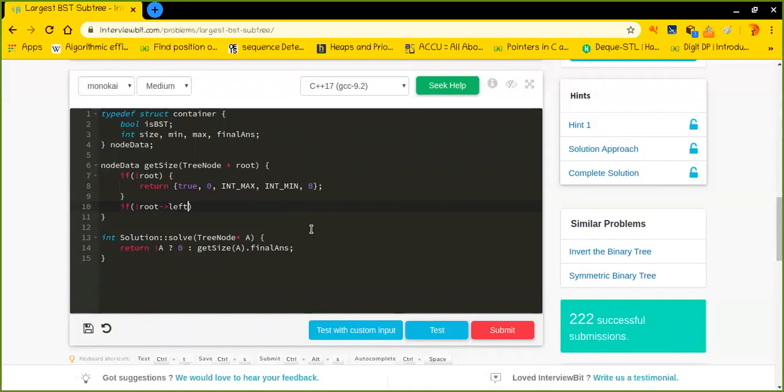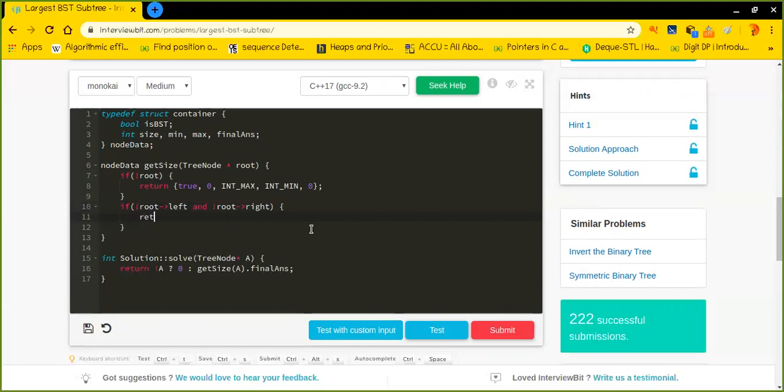So basically, if it is a leaf node, then we also need to return something like this, but not the same. Let me tell you. Although this is a leaf node, it is also a BST, and the size is 1, because there is only one element present right here.